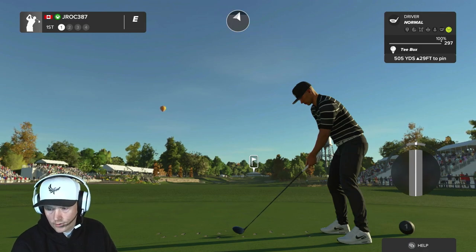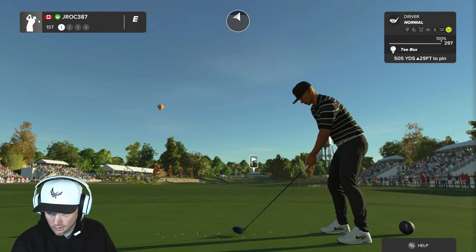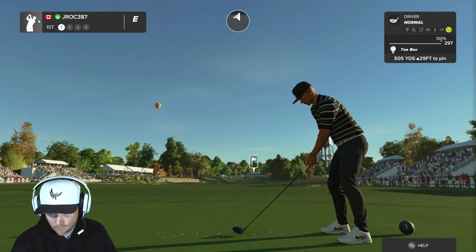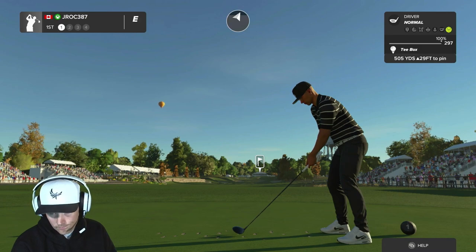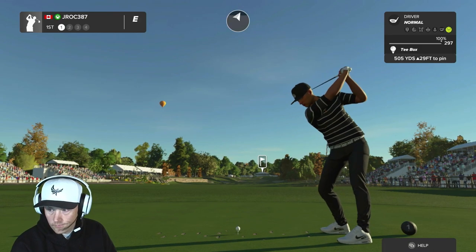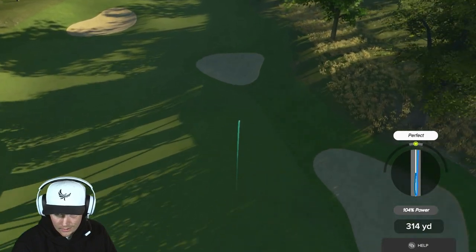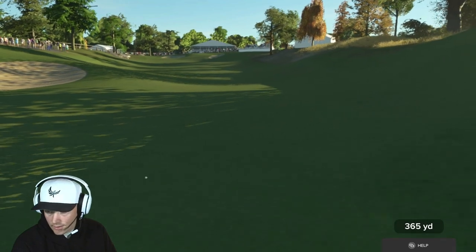All right, let's try to slot one up there. What's it to those bunkers? Okay. Here we go. Wezpoint City Golf Club. Oh, yeah. Oh, got a little too much turn into it. We're going to need a kick. Big kick left. Oh, he gets it. He gets it. Wow.